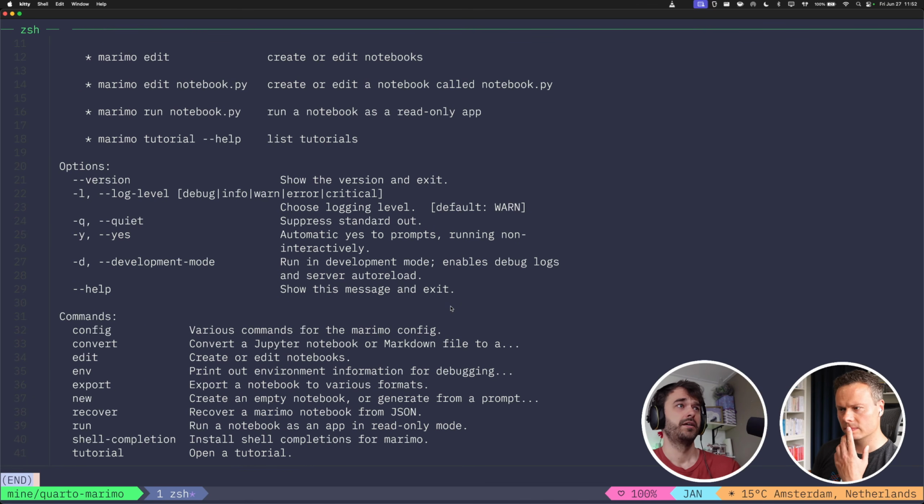At the bottom, you can convert Jupyter notebooks or Markdown files into the format that we like to use over on Marimo. There's config, there's all sorts of things. But there are two verbs that are going to be important for us right now: the edit command and the run command. The idea is that you can run a notebook in edit mode, which means you can edit it, kind of similar to what you would do with a Jupyter notebook. But once you're done editing, you can also deploy it as a web app. In that case, you want to run it in run mode. I think we call it app mode internally, actually. Those are the two modes that I think would be fun to explore first.